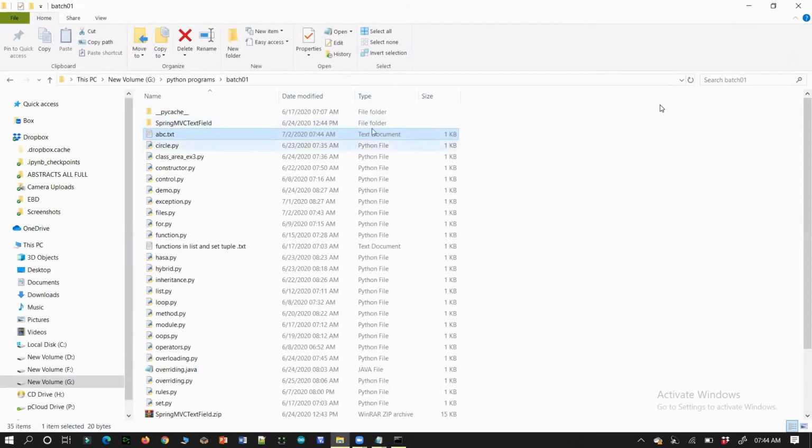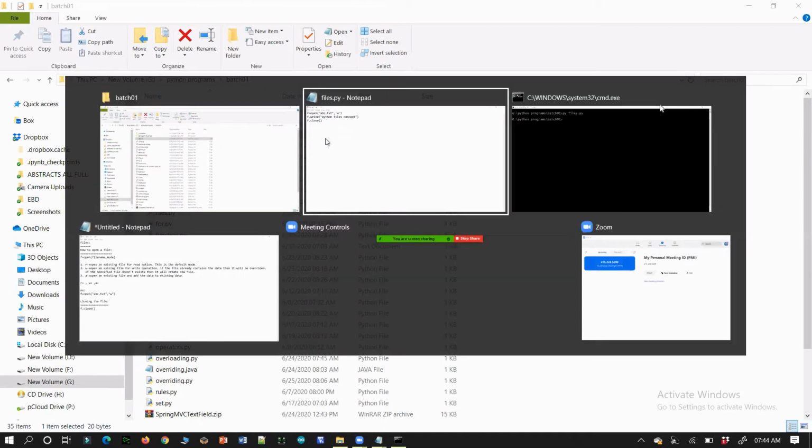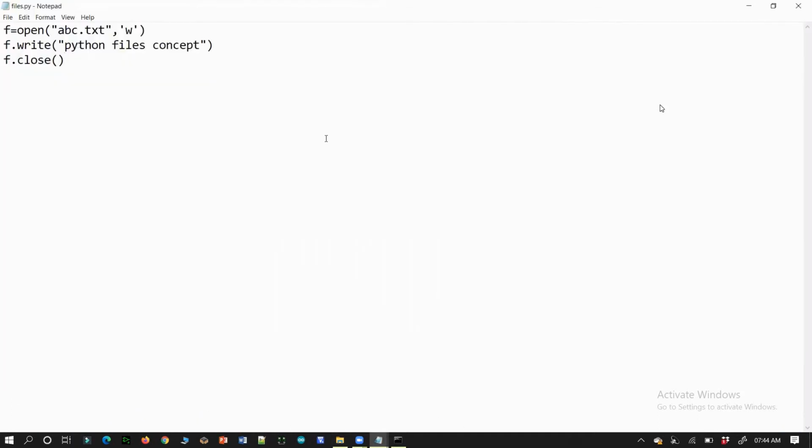And it was a text document created at 7:44 am, like the time now what we are seeing. Okay, so just now it got created. So this is how we have written a file. We can write multiple lines also, single line also, it's up to us.